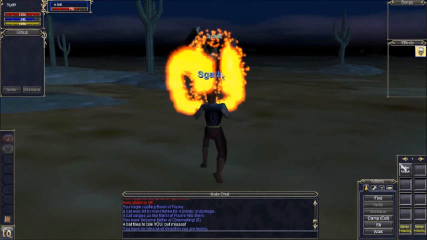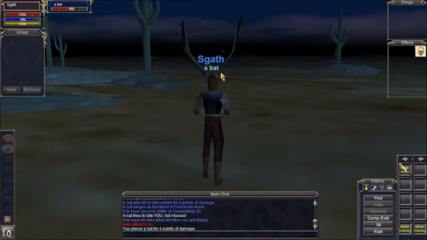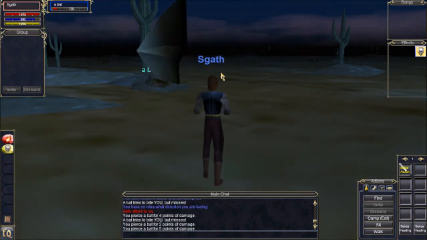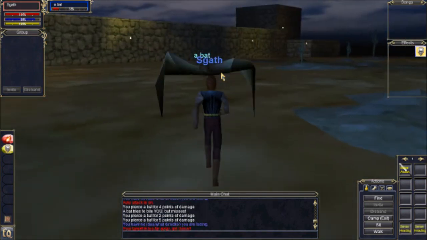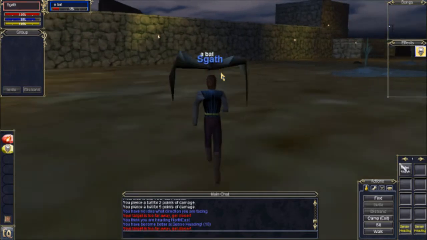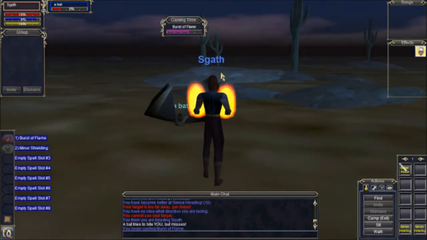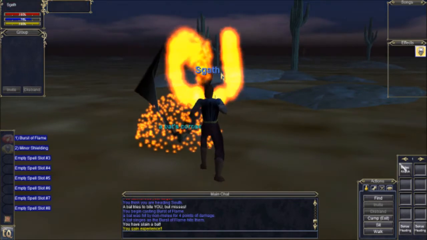Die, bat. So I should actually be focusing on humanoids, but right now I'm just trying to level up as well. Come here, bat. Okay, fine. You wanna play? You wanna play? Die, buddy.